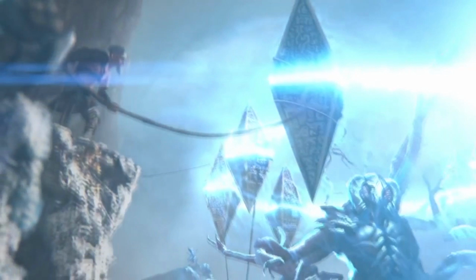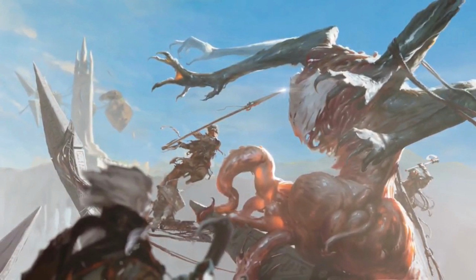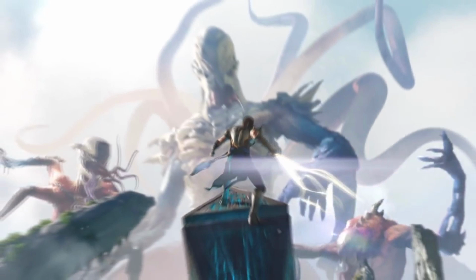Now we get to the final images of the trailer. We see a bunch of Kor using the Hedrons to trap an Eldrazi, a giant elemental, probably Nissa's, just crushing another, and another group just going after one head on. The trailer closes with the iconic image of Gideon, the hero of the block, facing down the big baddie, Ulamog.